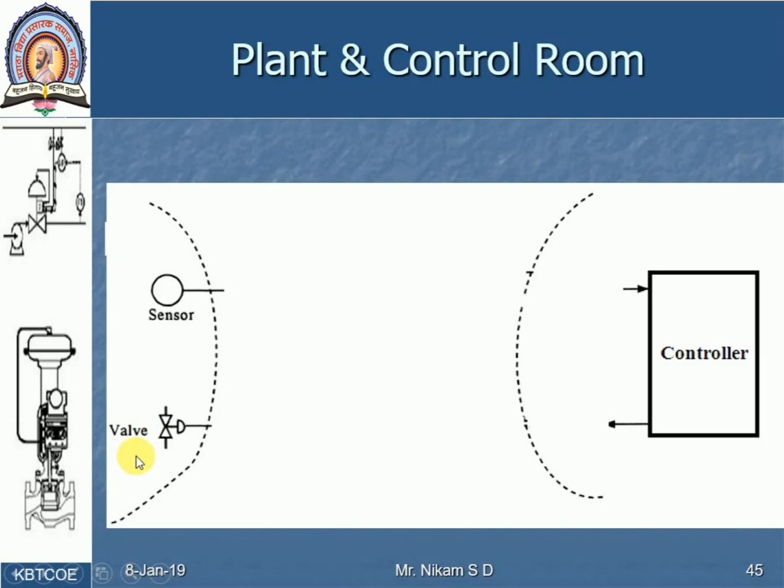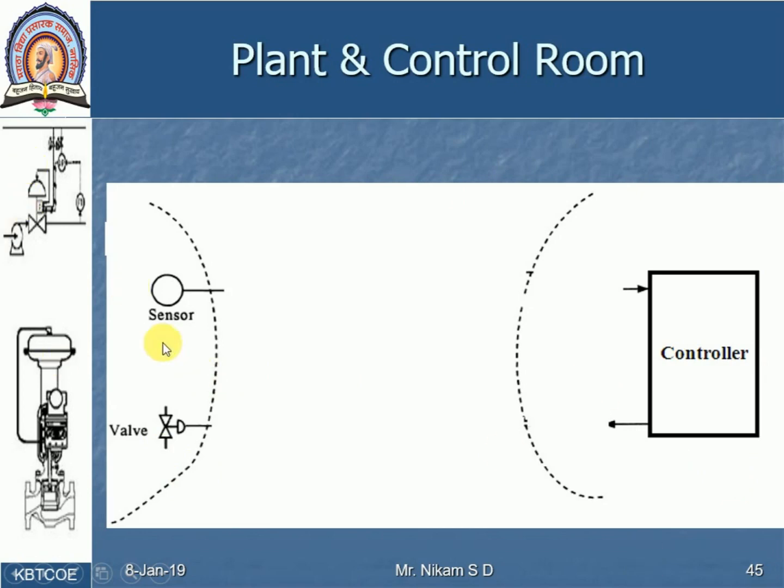So here the controller is going to take action on the control valve. Maybe this control valve is to control the steam so that we can maintain the temperature. Maybe this control valve is going to control the flow of a liquid so that the level is maintained. Maybe this control valve is going to control the flow so that the pressure is maintained. So for the different parameters, normally we are using a control valve to control the flow. Correct. So these are the things which are supposed to be there when we want to control any process.